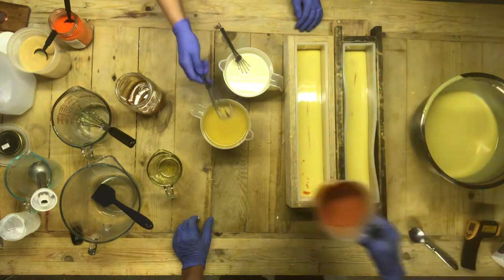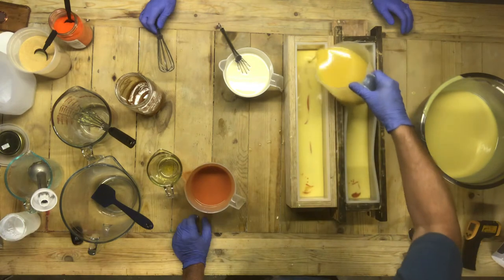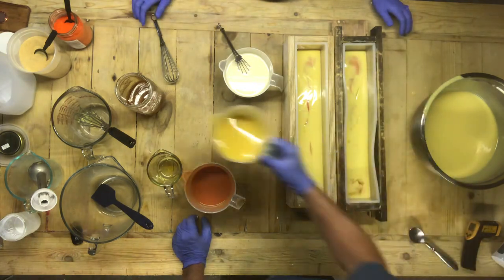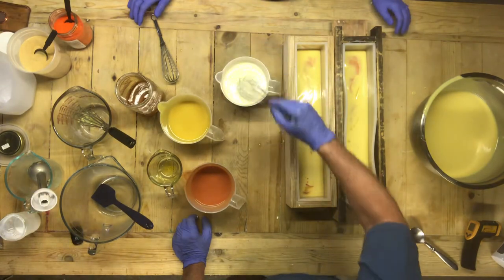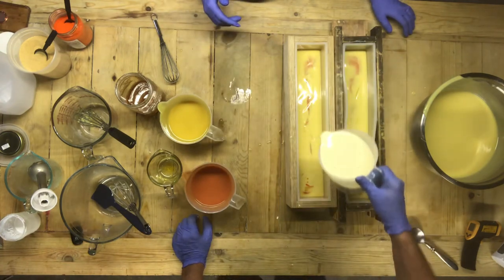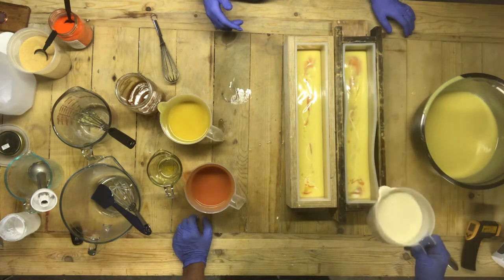So as long as it stays nice and liquid like this, we can just drop it down in and the colors will mix. Now, the last orange cream we did was layers. It was okay. We were hoping the color was going to stay better, but it didn't stay as nice as we liked it to. So we're trying to get more color to it with the orange mica, and we're trying to just get it a prettier design.